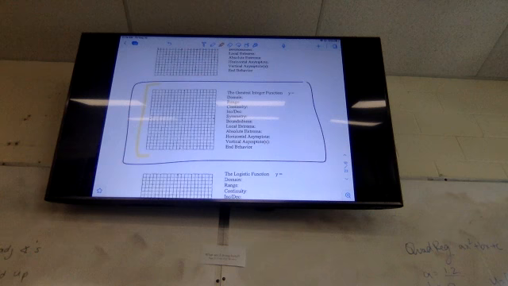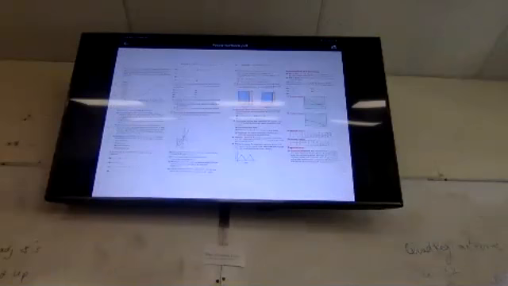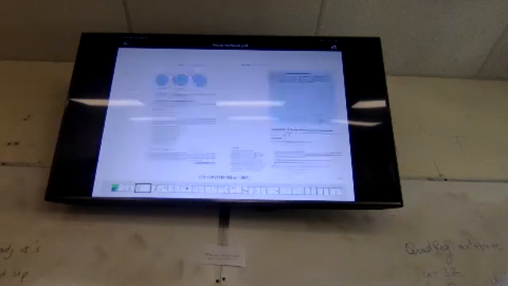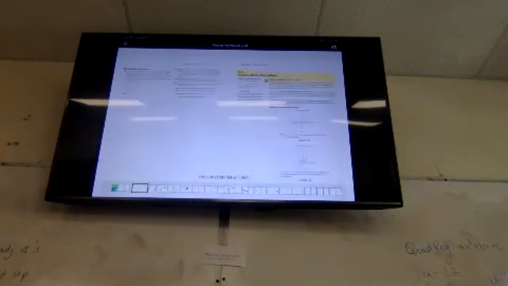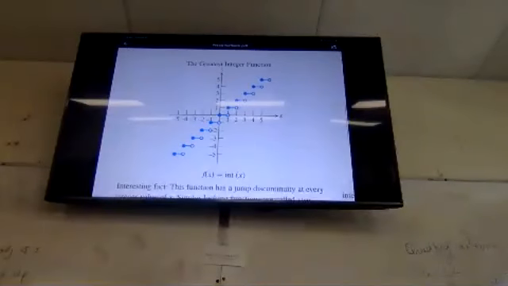Cool? Is the greatest integer one the dumb one? Yeah, it's one of the dumb ones. I really hate this one. So the greatest integer one is like a stair step one. Did you guys look at any of them and wonder, what is this weird stair step graph that we're supposed to know? I think it's dumb. And having a math major, I have never studied this graph. That's why I think it's so dumb. It's like no one talks about this graph.